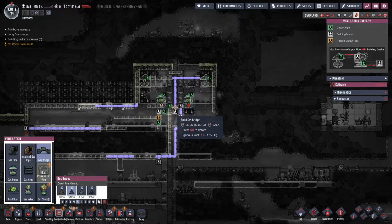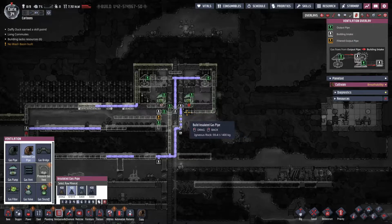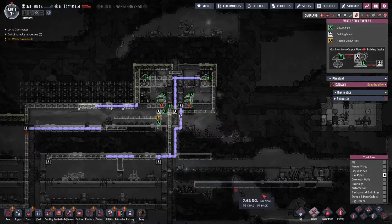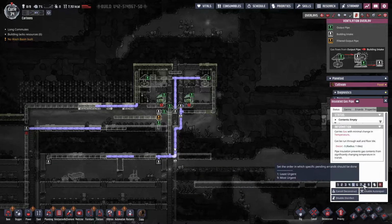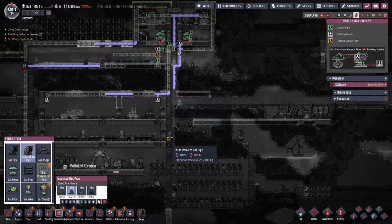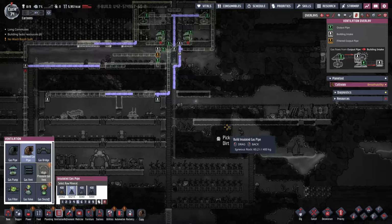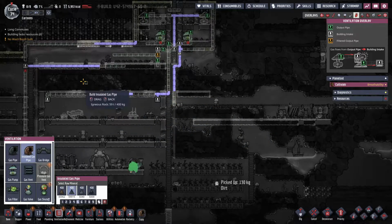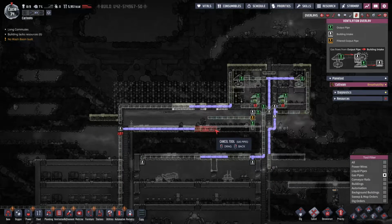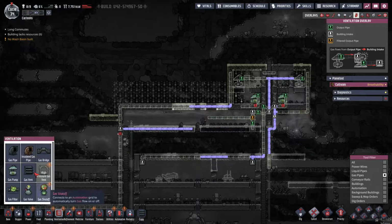Oxygen's gonna be like this, like that, which comes down into here, which basically means now I can take this and I can turn this into the carbon dioxide line that goes downwards and to other areas to cool. So we just have to think of where we're gonna cool it. So we didn't need this at all. We'll keep this line here because eventually we'll pull this oxygen into it. But we're gonna deconstruct this.